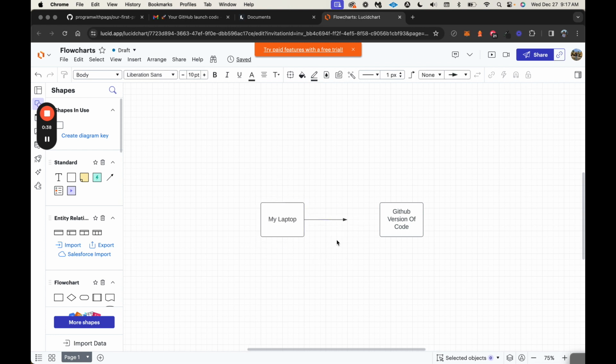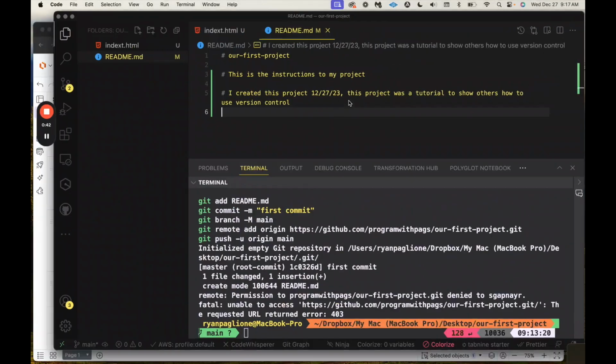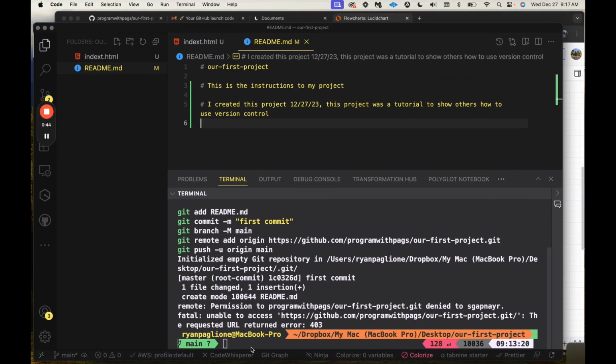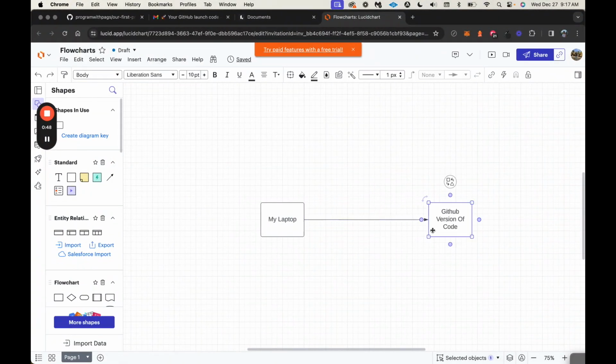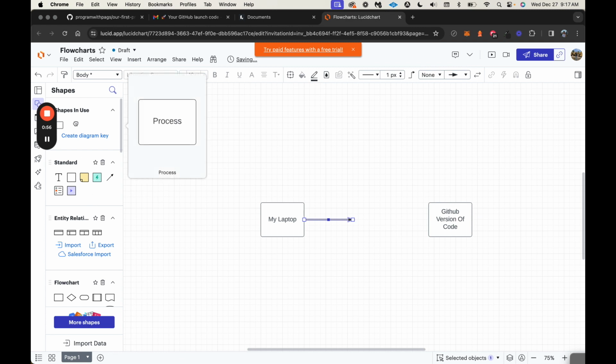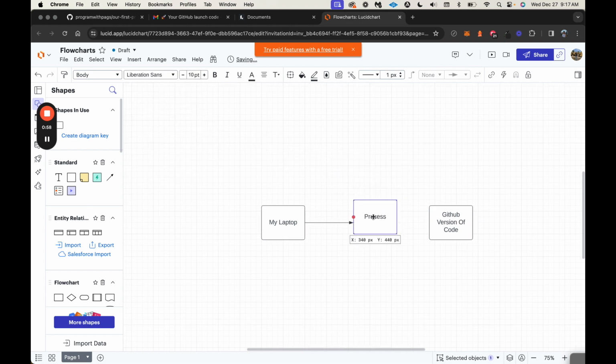So let's do the next steps, which is we have the latest version of code on our machines, and we want to push that up to GitHub. So how do I do that? There's one tertiary space in between GitHub's version control. Let me get this arrow off this real quick. There's a space in between GitHub and my laptop. So in this space right here, this square that I just added, this is called the staging area.